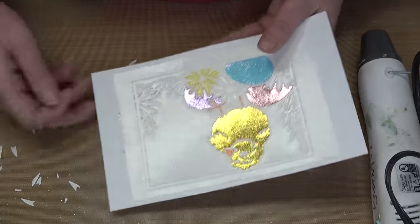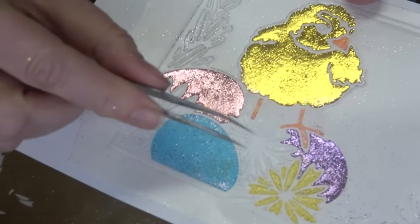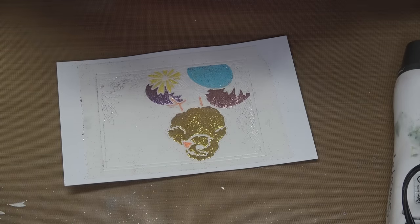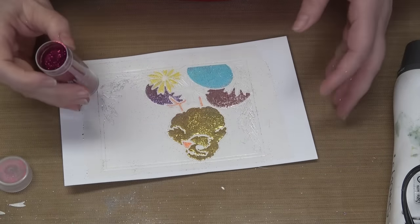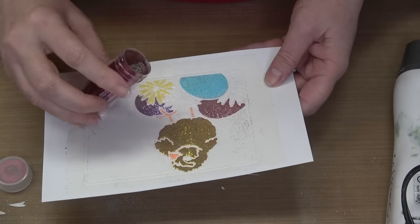Okay, let's see. I don't know if I've missed a piece. I might have, but I've now pulled this flower right here. And this time let's use glitter. And what glitter do we want to use? That's embossing powder. That's embossing powder. How about the kind of burgundy-ish fuchsia? No, it's burgundy.